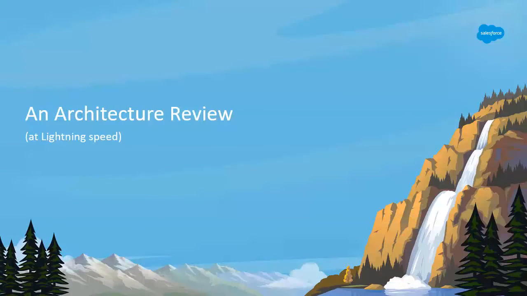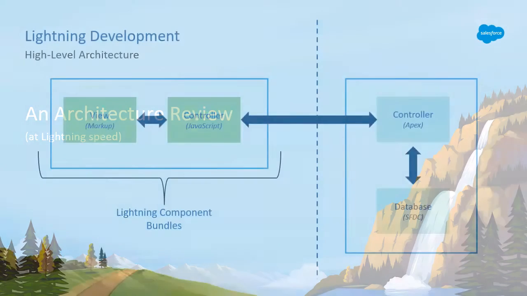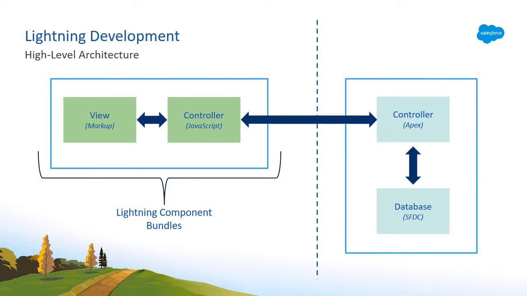OK. So architecture review. If you're newer to Lightning development, I think it's helpful to just touch base pretty quickly on what the architecture looks like. So Lightning development, you've probably seen something that looks similar to this. It's a nice way to conceptualize, especially if you're coming from more of a model view controller. We still have our model view controller. We still have our model in the database. We've got our markup as the view, but we've got two controllers. We've got our client side and our server side controller.